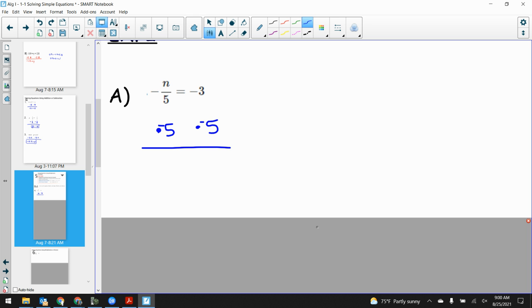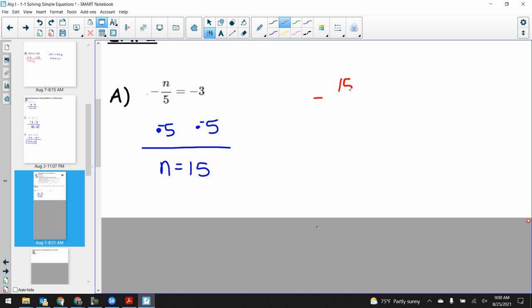I would have had to make this problem a 2-step problem if I wouldn't have done this. But let's just multiply by negative 5 and see what happens. So I've just got an n on the left side, and now we can say negative 3 and negative 5 make positive 15 when I'm multiplying them. Okay, maybe that shouldn't have worked. Maybe I should check my answer because I don't know. Maybe that was some weird thing that I just did that it wasn't allowed.